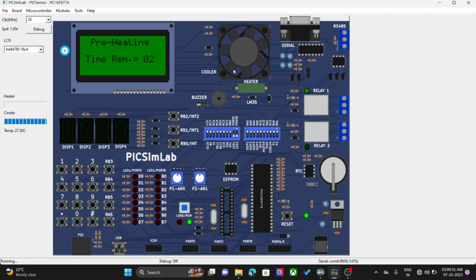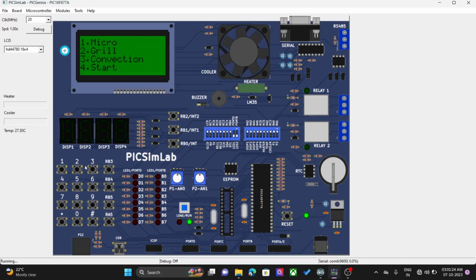After completion of time, it will buzz and gives us two options to set the time. Again, we can set here. To come out of this, we can press 6. It will stop and buzz.